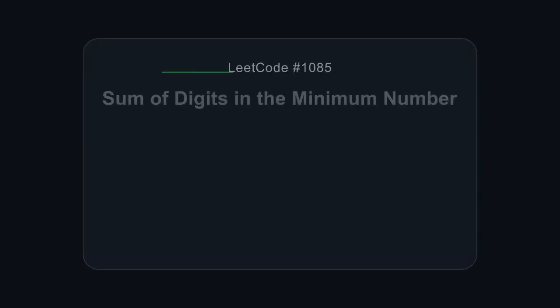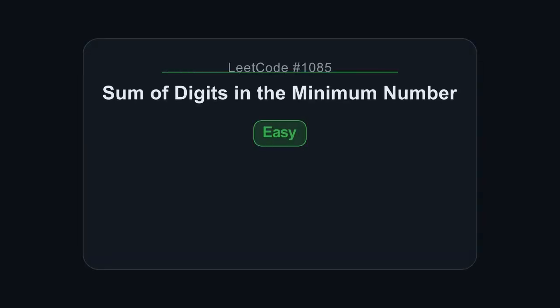You'll spot this pattern when you need to process individual digits of a number, especially if performance is critical or you're trying to avoid string conversions. Anytime a problem asks for digit manipulation, think modulo and division. Another cue is when you need to quickly check parity without branching, using bitwise operations.